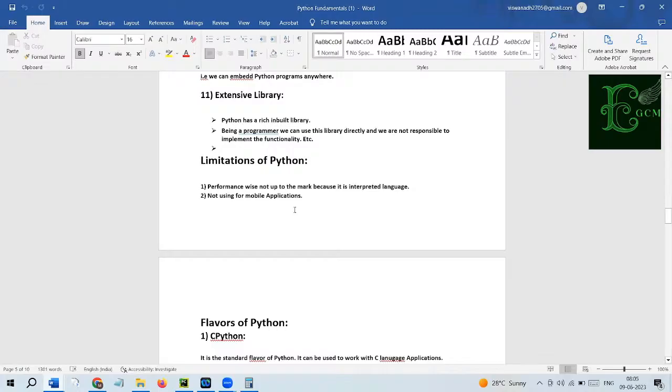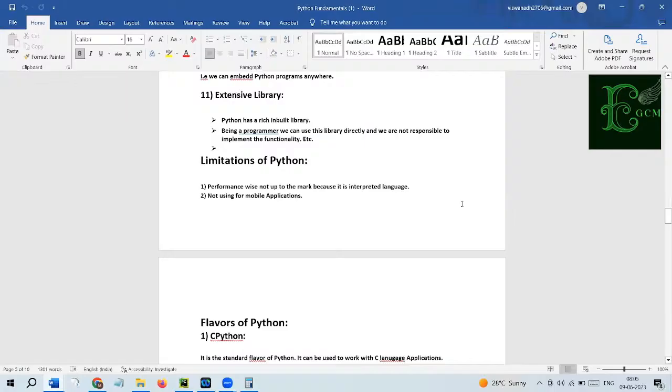If I write a Java program and a Python program and execute both at a time, the Java program execution will complete in, sorry, 5 seconds. And the Python program execution will complete in 7 to 8 seconds.